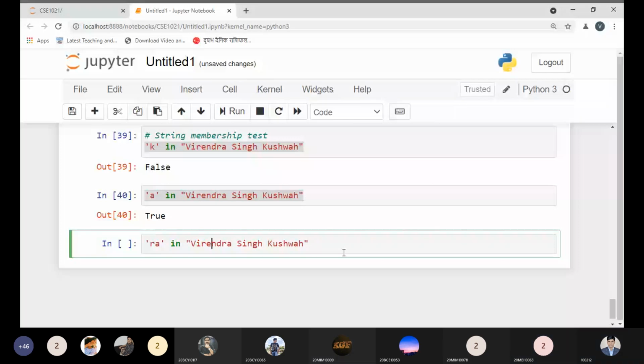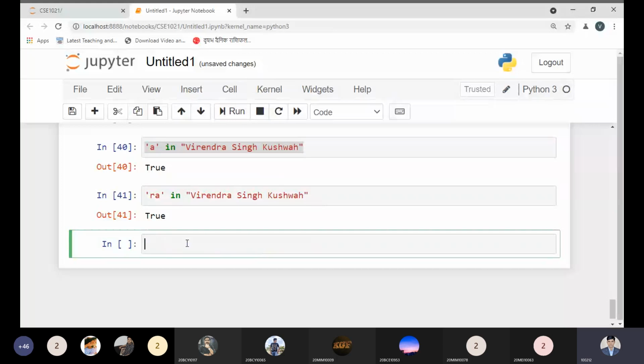False, sir. No, sir, it will be true. True, sir. See, in my name, in VIRNDR, RA is available. This substring is available in this string or not? Yeah, of course it is available, so it will return true.